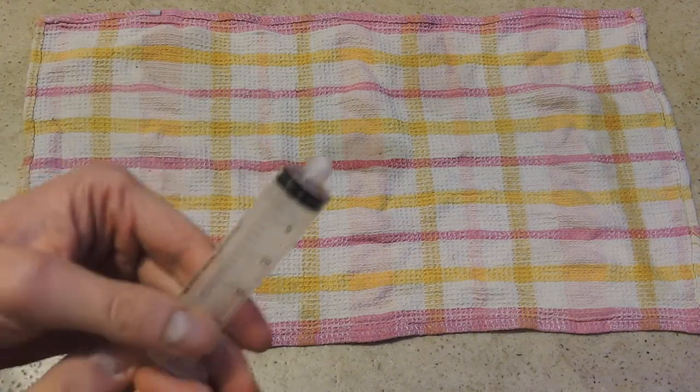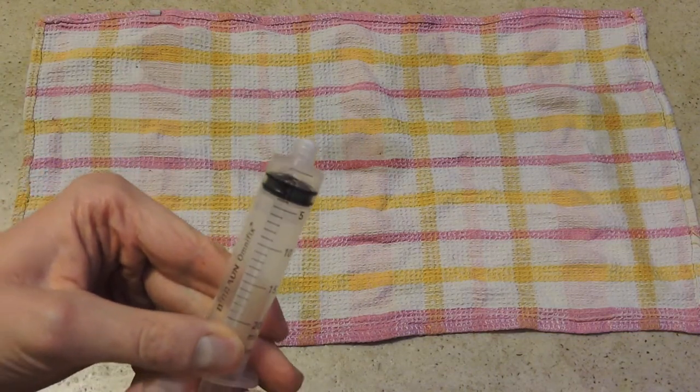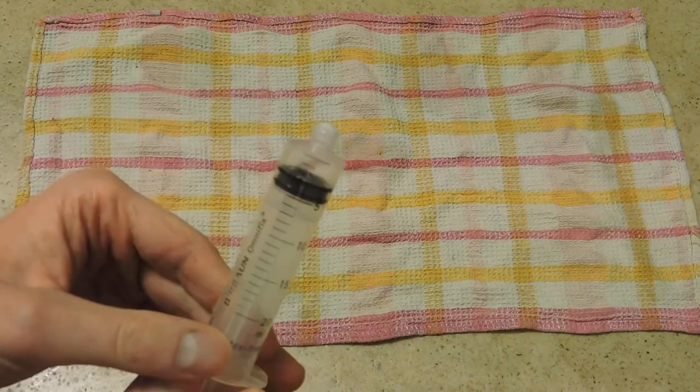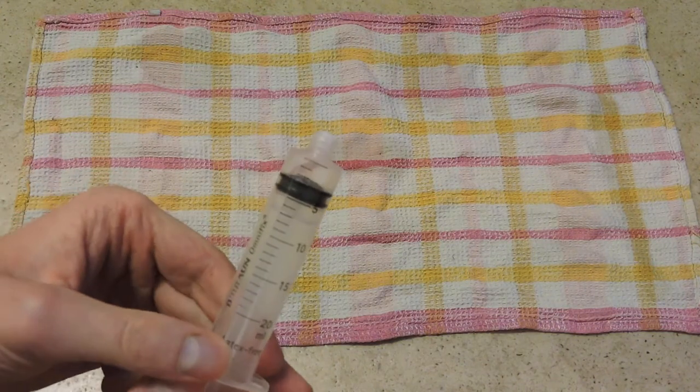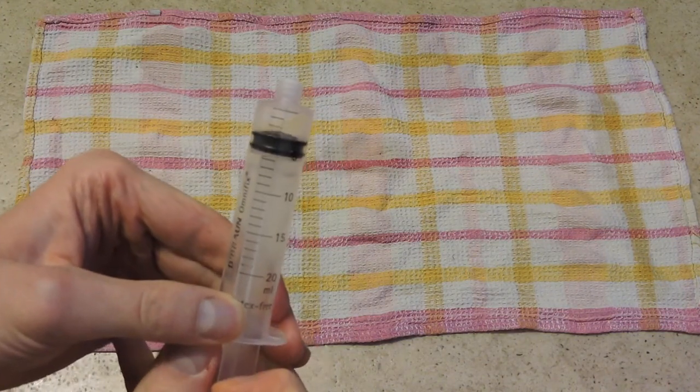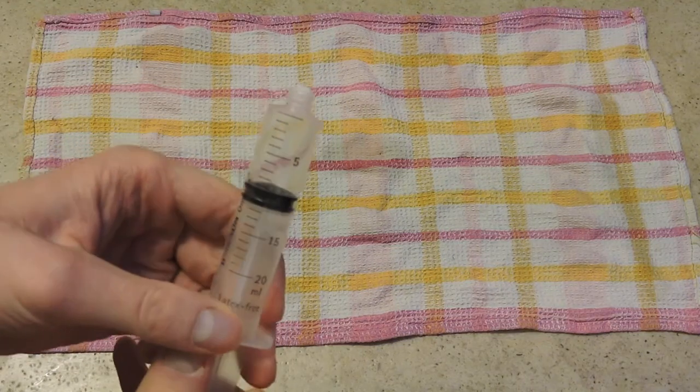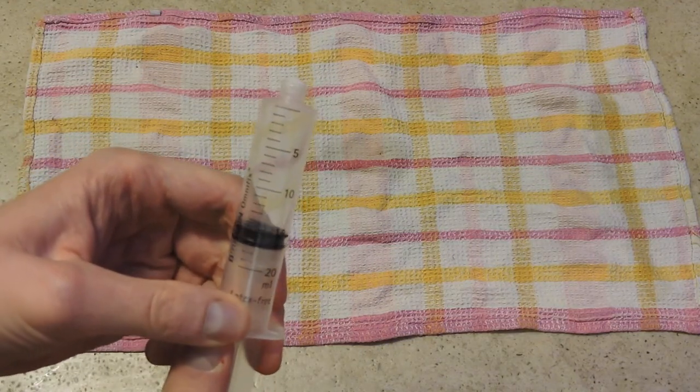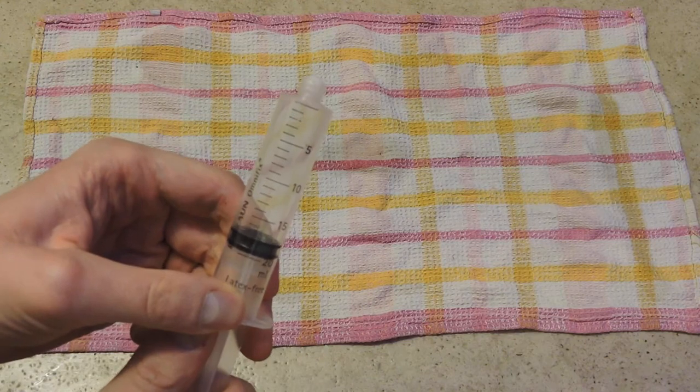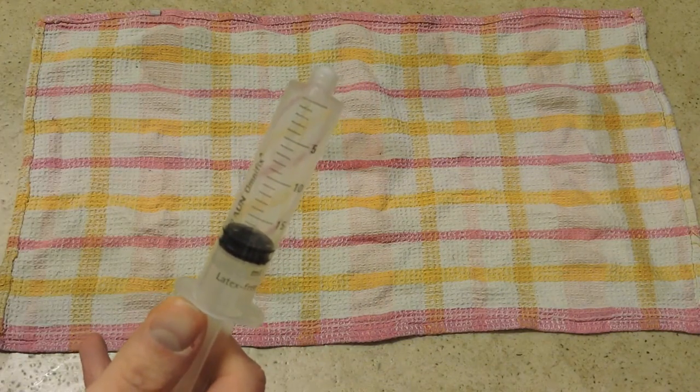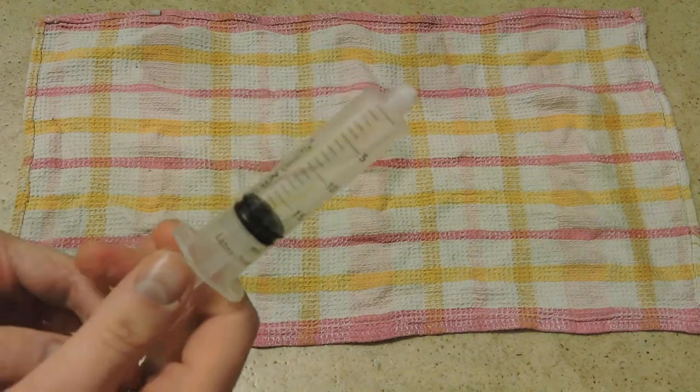For this experiment I used about three milliliters of propane-butane mixture. Then I added about 16 milliliters of pure oxygen. So I have got about 18-19 milliliters. The rest volume of the syringe was used for washing substance.